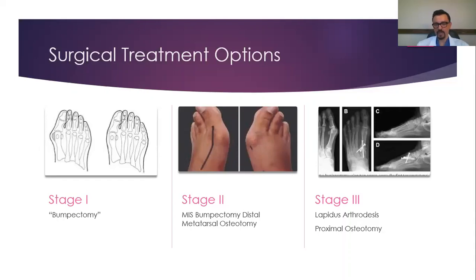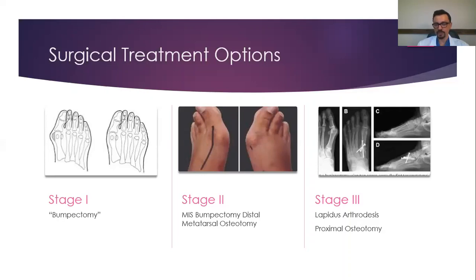You might not be able to see for the picture on the right where you have 2 small little slits. That is considered MIS bunionectomy, where you can correct the bunion, which is a moderate bunion, with those 2 small incisions, versus an incision that's on the left, which is more for a moderate distal osteotomy, as well as a great toe joint osteotomy where you have to put some type of fixation. Both those procedures are done same-day surgery. Both those procedures allow the patient to walk in a walking boot immediately. Both those procedures do require some type of screw fixation.